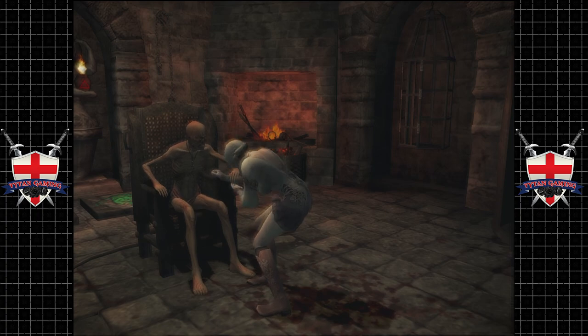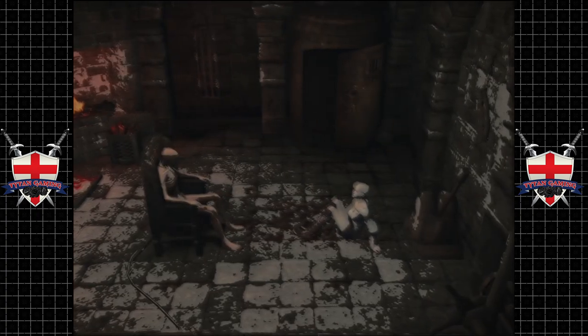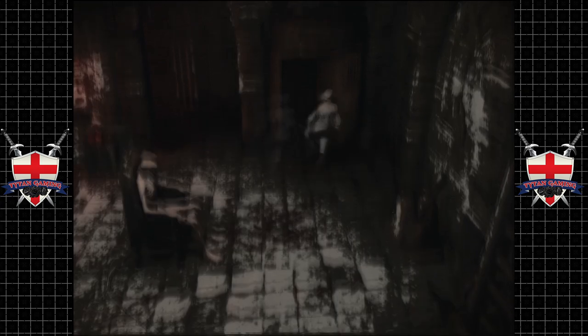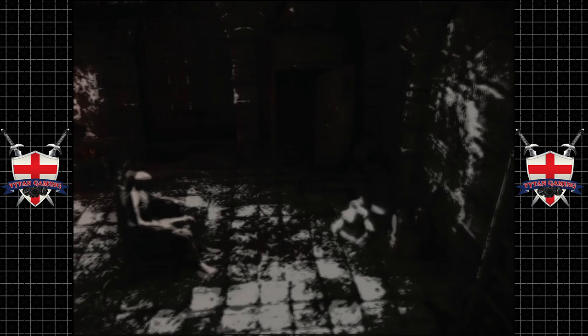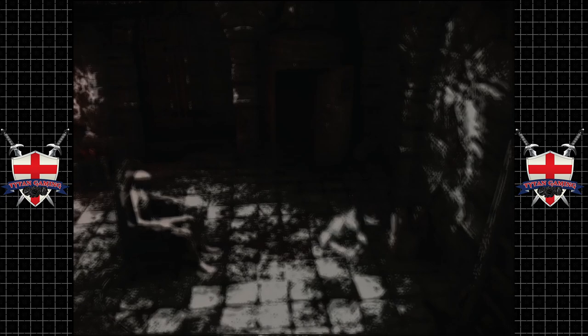Now, I don't know if you could actually understand what he was saying there, but it sounds like he says, give... Oh, we're panicking. Really? Fiona, come on. Yeah, I get it. A big, nasty corpse just came to life, literally in front of your face. But it's not that bad, Fiona. Surely you've seen worse things than that.